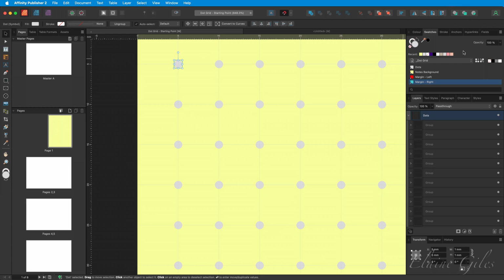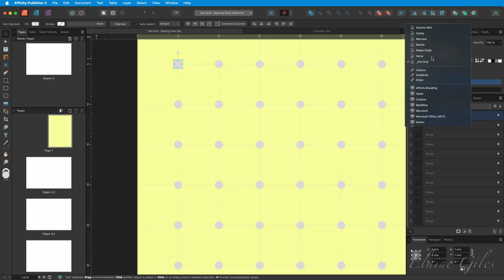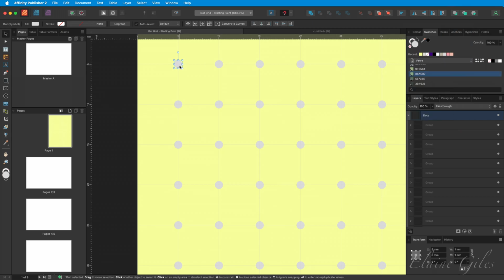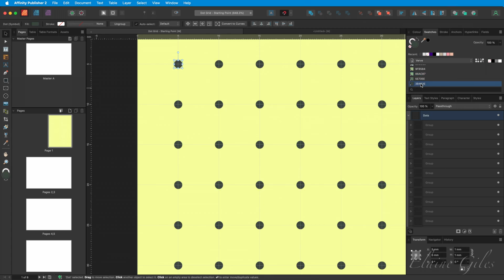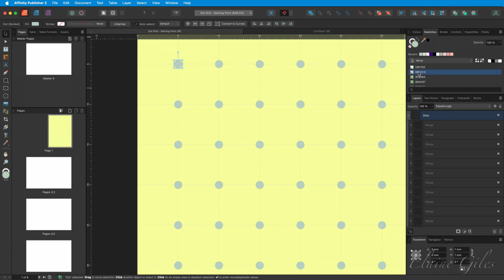The second way to change the colour does involve global colours, but it's only possible because we made a symbol of the dot. And that is, I could actually change my palette entirely. I've got some green ones in here. And as long as I've selected one instance of the symbol, I can completely change those dots in here by applying a completely different global colour. It would work exactly the same way with the standard colour as well.